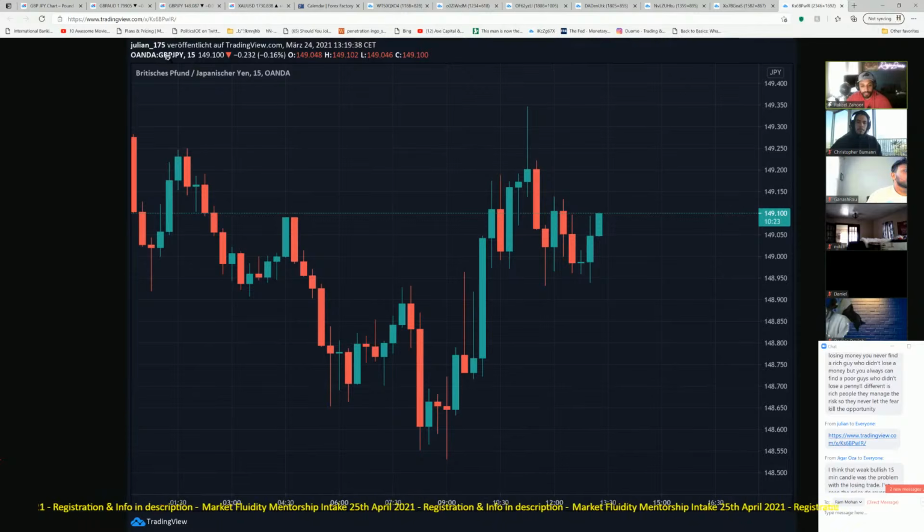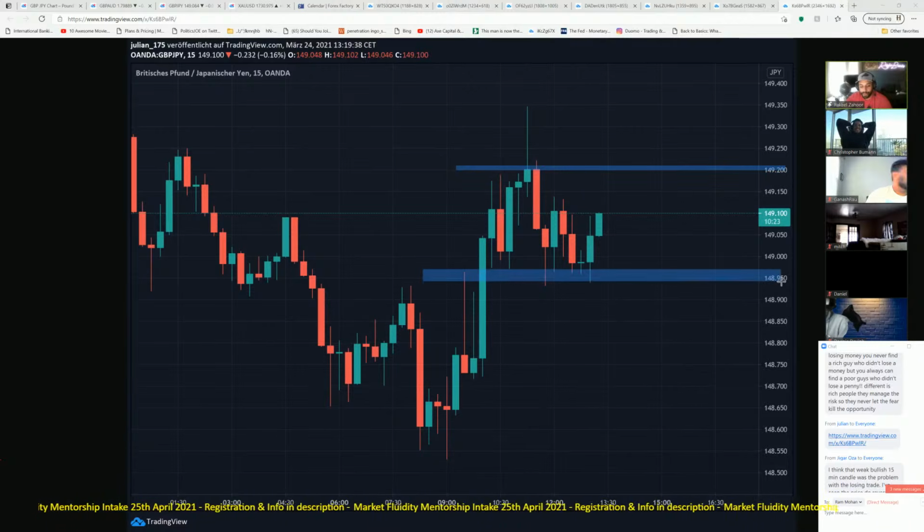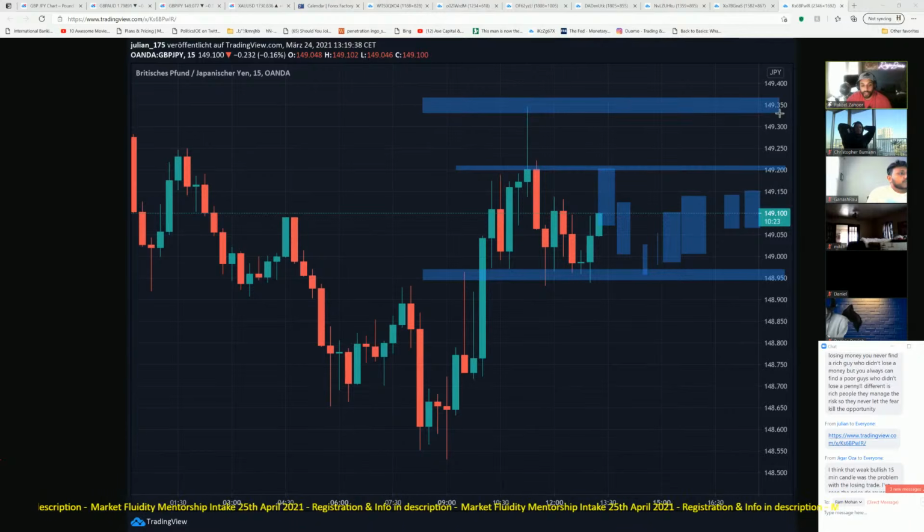Pound yen 15-minute time frame. That's a very nice chart, Julian, with no analysis here, so let's do our own analysis on this chart. We've got a resistance right here, Julian, and support right here. We're in this range, a bad range. We don't want to trade this range. A break above 149.200 makes sense at this point, and then we can move further to maybe fill this wick here. And if we break the support around New York Stock Exchange open, then possibly we can continue down to this area.